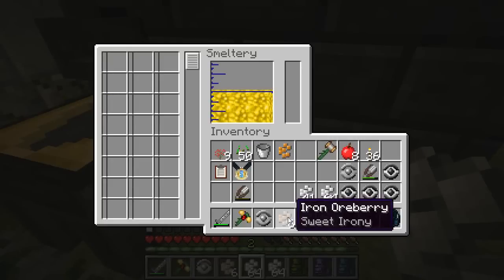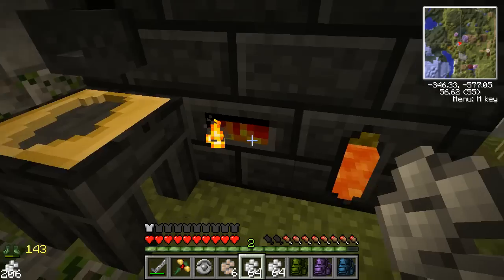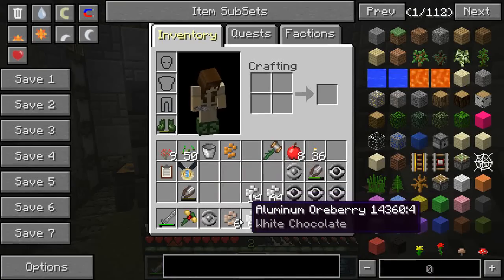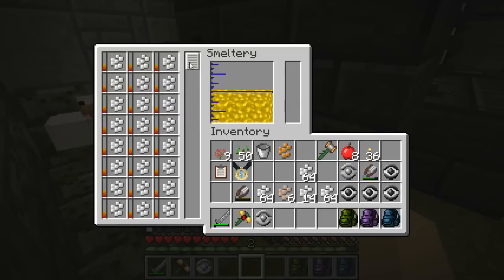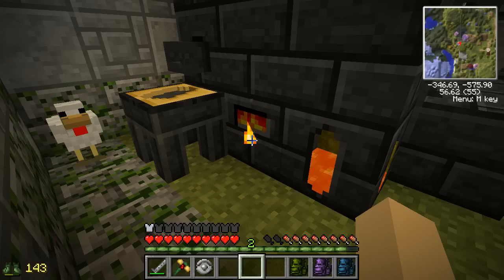Alright, do I put it in here? Oh my goodness, look at this! What is that nonsense? Oh my gosh! It's so full! Holy moly days! I didn't think we did anything. So what's going on here? I think the aluminum is melting. We've got a lot. Wow, 77 gold ingots.